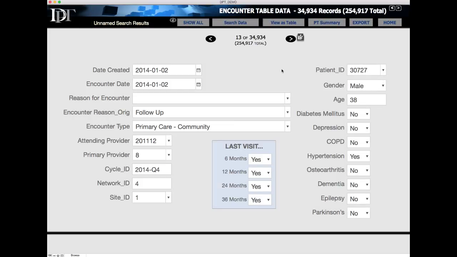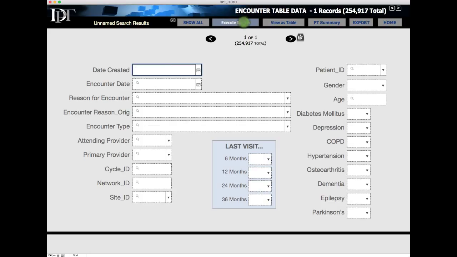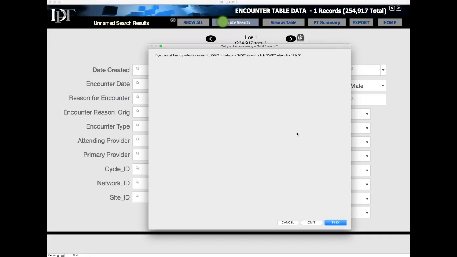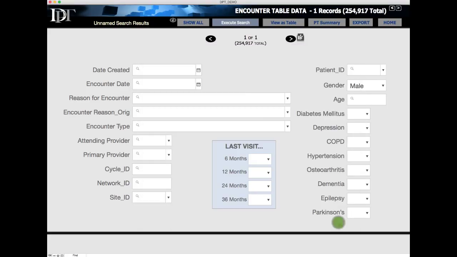The other thing we can do now is you can actually constrain this search further, where you can say, okay, well, that's great. I just want to quickly get some numbers, and I'll say, now let's break it down by male, female. So from here, I can say, okay, I'm going to search the data. I know there were 35,000-ish records. Now I just want to find out how many of those were male that came in. Okay, so I just click on male. I press execute search, finding again, but this time, when it comes to this screen, I'm going to say and, because I want to find anything that was in that time range and were a male. So I click on and.